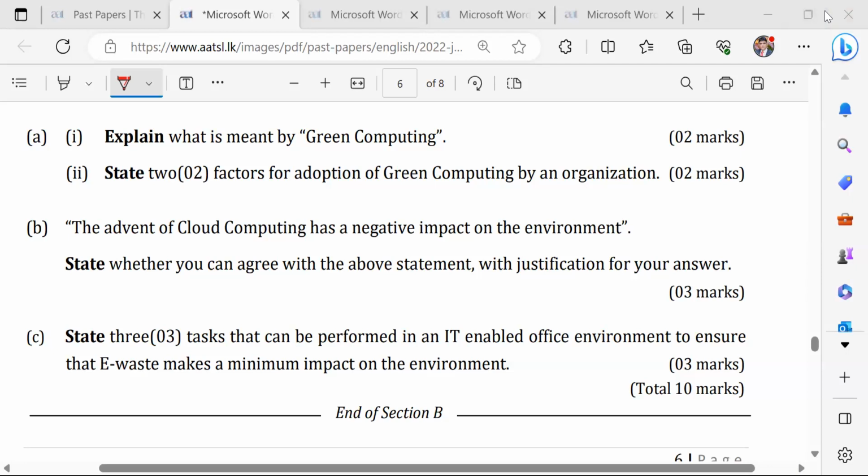Right. We have both pros and cons in cloud computing. On one hand, people who say this agree that cloud computing has a negative effect on the environment. Then you can say that, but as an answer, I also disagree with this, right? Why are we in cloud computing? In cloud computing, we are trying to minimize environmental effects, right? Instead of running data centers in different locations.